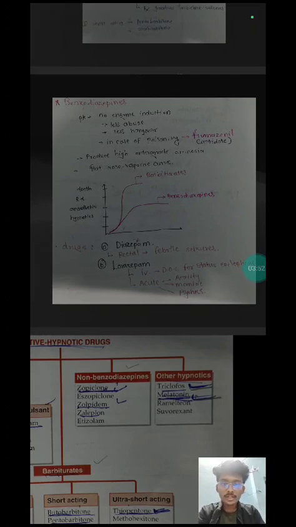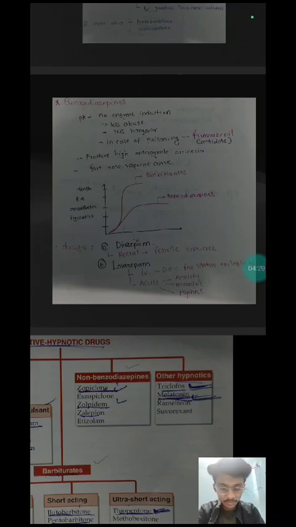Benzodiazepines: no enzyme induction, less abuse, less hangover. In case of poisoning, flumazenil antidote may be given, and they produce high anterograde amnesia, and they have a flat dose response curve. Now you are seeing this curve in the PPT. This is benzodiazepines, which is flat, in pink color, and the red one is the barbiturates. Now you see there are 4 stages of toxicity.